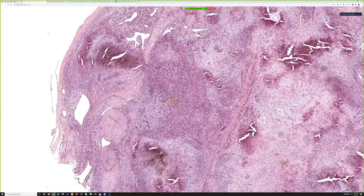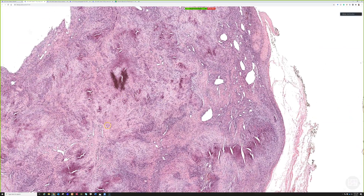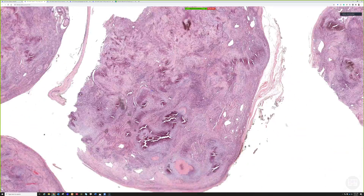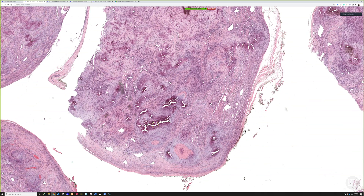This is a really good example, and I'm going to put a link to the digital slide so you can take your time exploring all of the features — burn this into your brain as a true example of calcifying aponeurotic fibroma. They can recur locally even though they're not malignant. I think that's true of a lot of things on the hands and feet in the soft tissue world — they tend to be closely attached to tendons and tendon sheaths, giving them more of a tendency to come back.